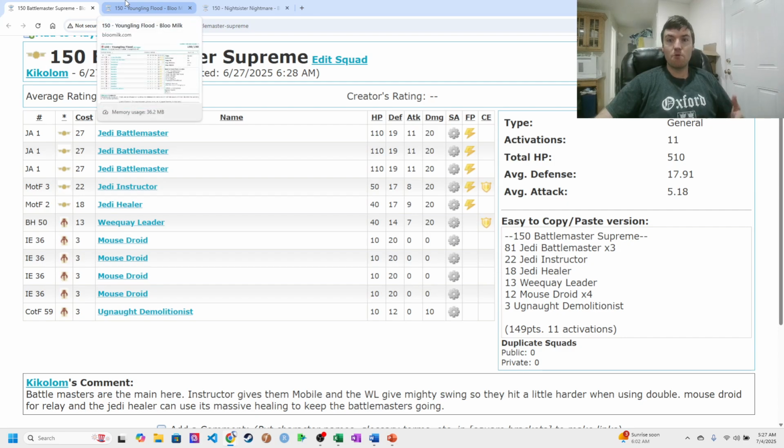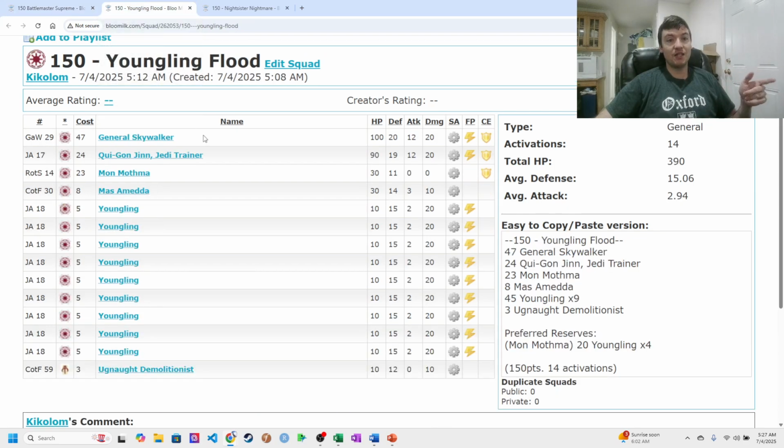The next one I want to go through real quick is the 150 Youngling Flood. People have made squads about this before. This is just my take on it. So with this one, the key is I'm going to use 1, 2, 3, 4, 5, 6, 7, 8, 9 Younglings. I don't think there were enough Younglings to go around there.